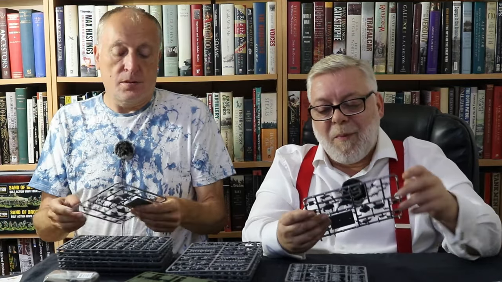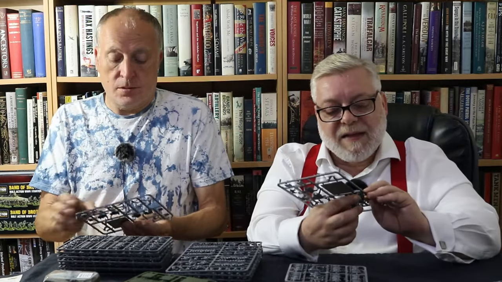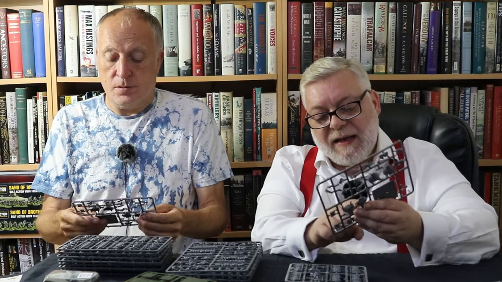Obviously, this is in 15mm, but it's a big model, so it is multi-part. The elephant itself, front and back, two halves stick together. There's a head. The elephant's bodies and heads are keyed and pinned.